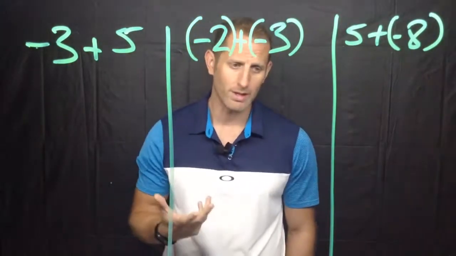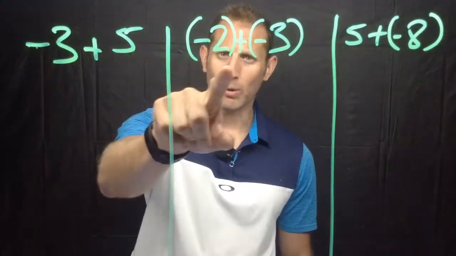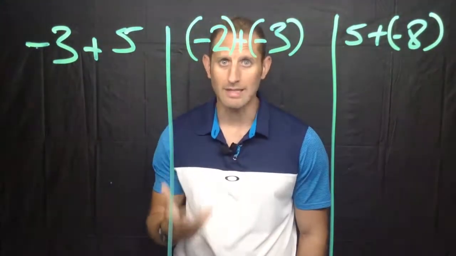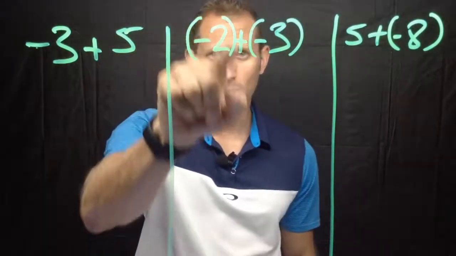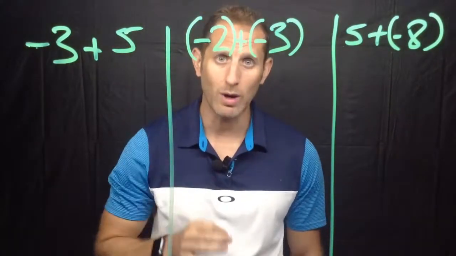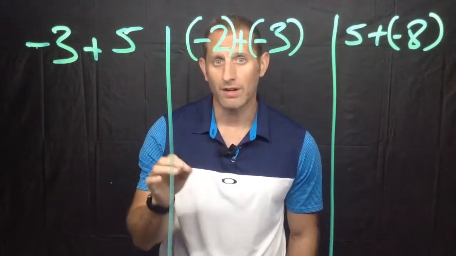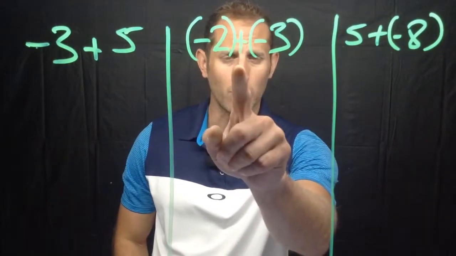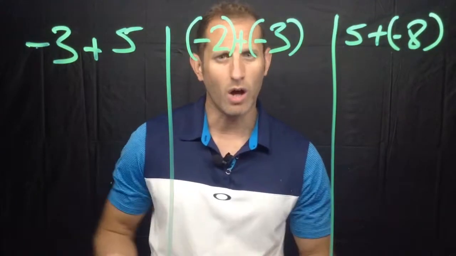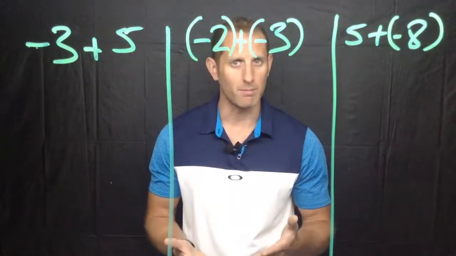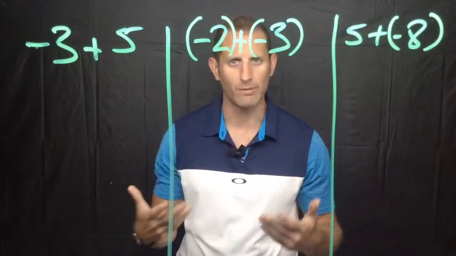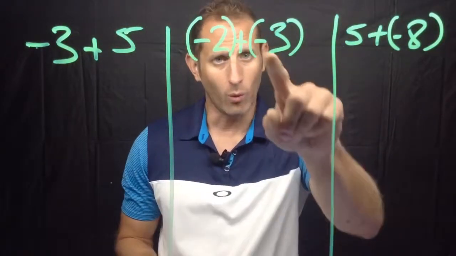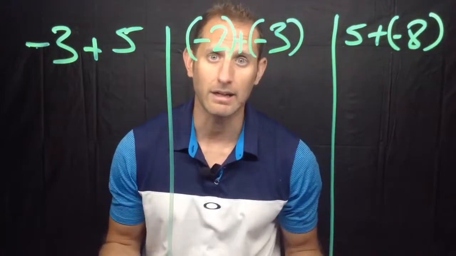And what you'll notice is that sometimes you'll see a bracket around the negative number, and that bracket just simply means that something is wrapping around the negative number just to give you a visual to know that the number is a negative number. So that way it's not confusing if you're reading -2 plus -3. Some kids will often get confused when they look at a plus and a minus together and it'll shut them down a little bit. So we're just letting you know that a number inside of a bracket with a negative number is simply a negative integer.